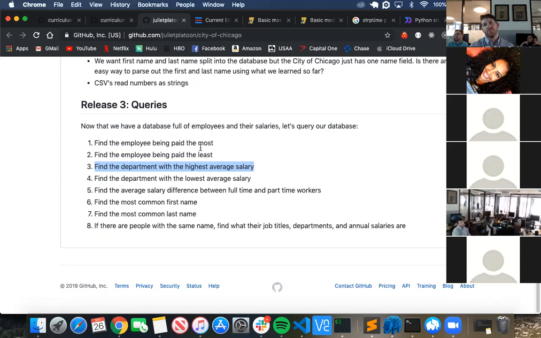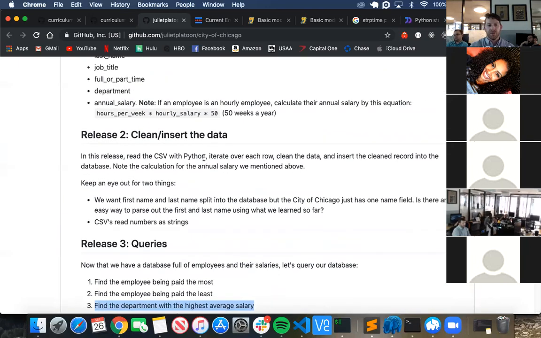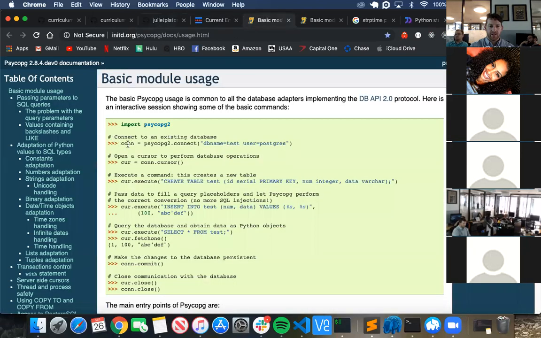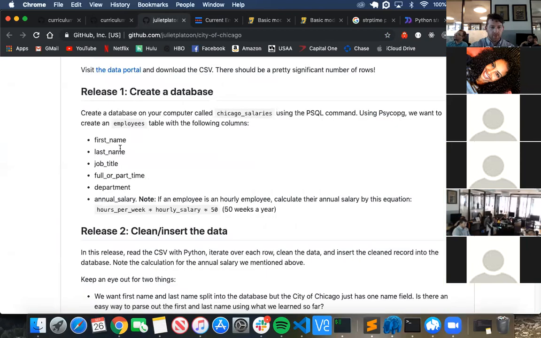But yeah, you're going to have to create a Python script that connects to your database and creates a connection. This is where you're creating the table of these columns. Make sure the type, like annual salary, probably wants to be an integer.